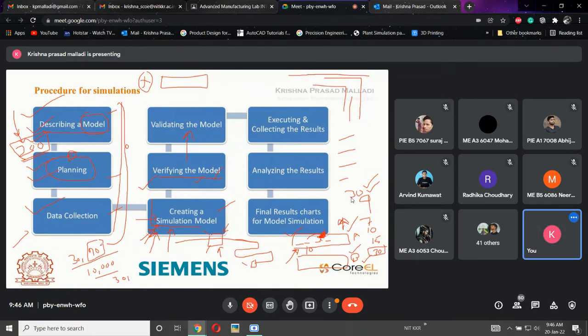At that point of time, we can't go directly blindly. Maybe after 45 days this model is going to fail. At that time, you are in the middle of a process, in the middle of a production, and there will be a huge impact on the final production as well as the demand ratio. That is why you have to check the model to the maximum extent. At what extent this model is going to fail, that you need to check in this validating model.